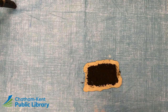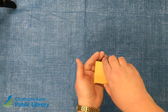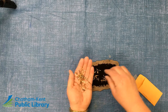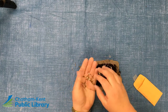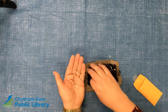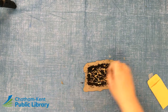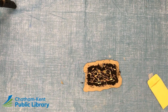We have our soil spread out evenly along the top. Next, I'm going to take our packet of seeds, open them up, pour them into my hand to get a good mixture, and just sprinkle them along the top of our dirt. If you're a flower aficionado, you might recognize a lot of these seeds as marigolds. I do have some zinnias in here too, so we'll have a nice variety and a nice punch of color. Nothing after a long winter is more exciting than seeing the sprouts of your plants start to come up.